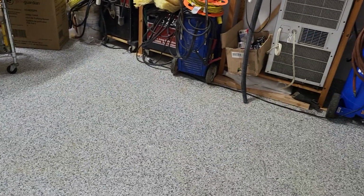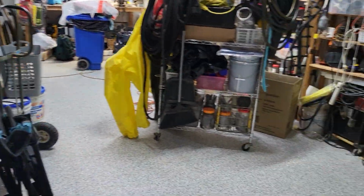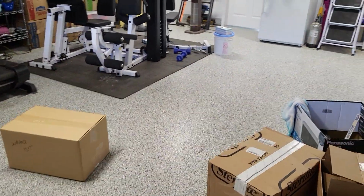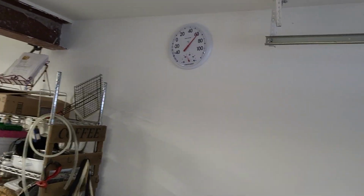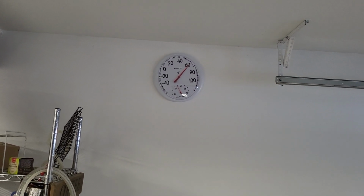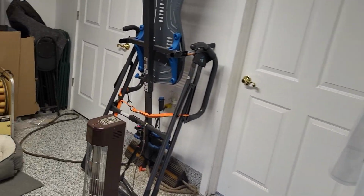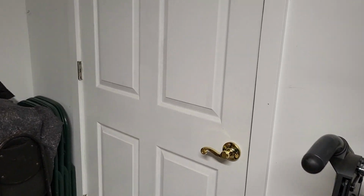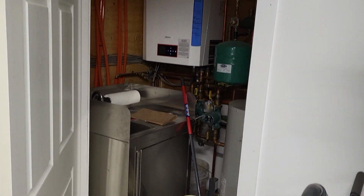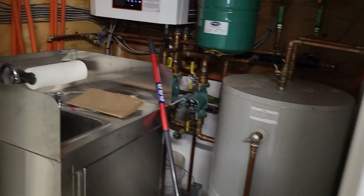And the same thing goes with in-floor heat here. The floor heating is the whole garage. I made it so I can turn off the outside so we can just heat in here. Right now, with no heat on, it pretty much stays around this temperature. It is 38 degrees outside right now, but it pretty much stays in the 60s here because the boiler room that supplies all of the heat is in here. And just the heat from the boiler room is enough to keep in here warm. So even with the door shut.